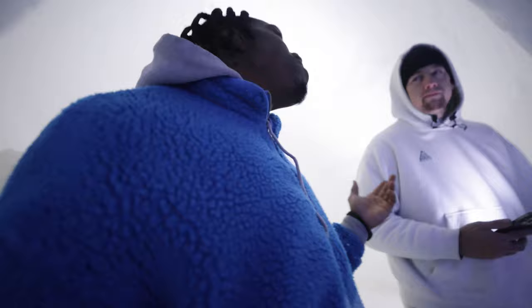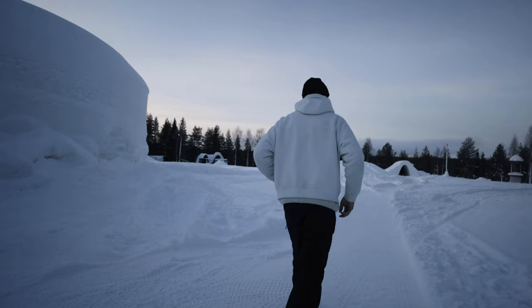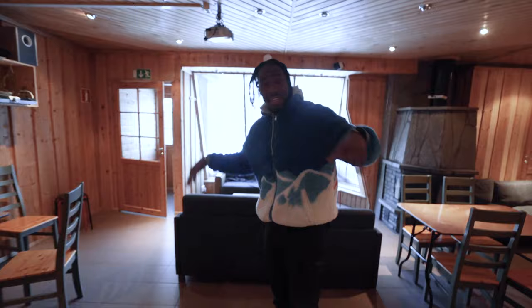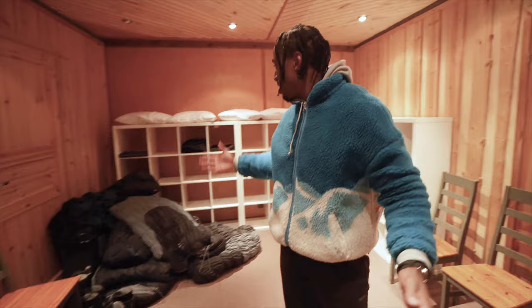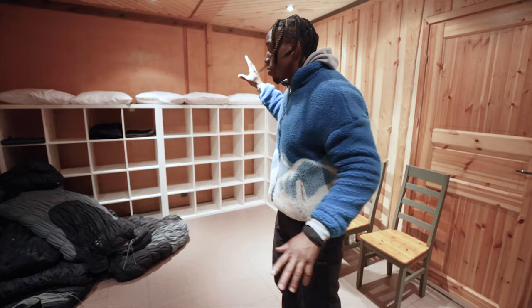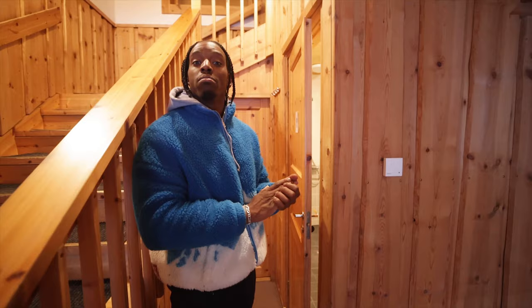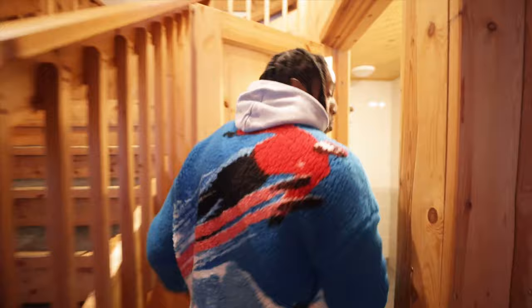They do provide a little space for you to relax in. This is the collection space where you wait with every other guest staying in the hotel. These are the sleeping bags that everyone uses — they clean them every night. At night when they're ready to be used, they'll be put into the cubby holes right here. You can grab your pillow and go to bed. In every single ice room, there's no shower and no toilet, so if you need to use a toilet or clean up in the middle of the night, you have to come here to the communal bathroom.